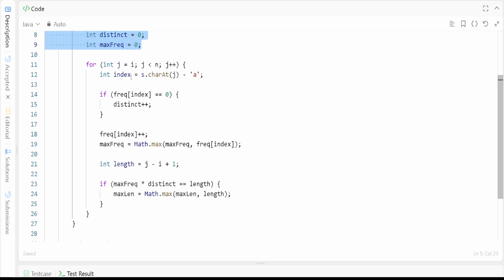Then for each character, let's call it s at j, there will be some character. We'll check its frequency index.